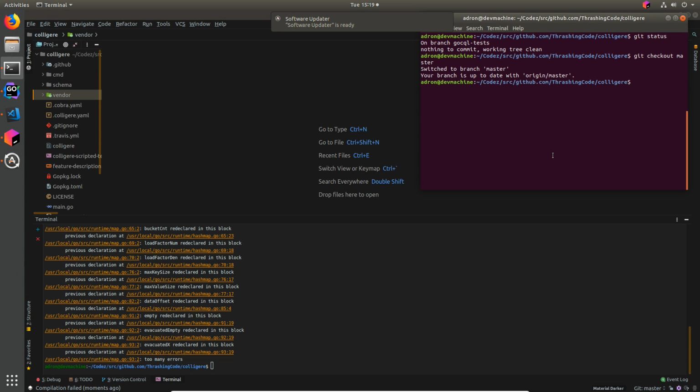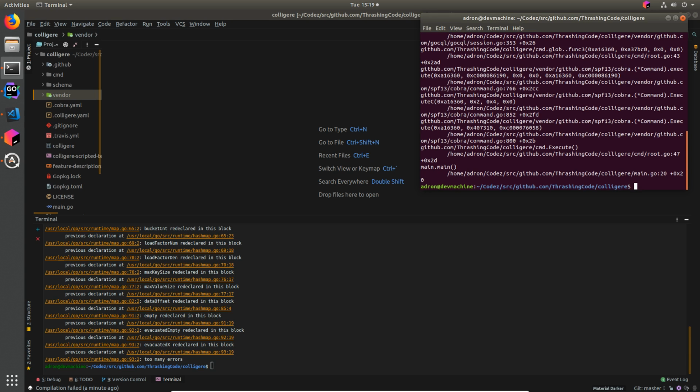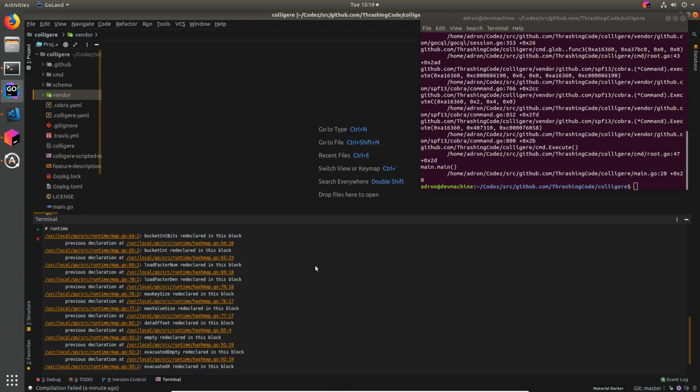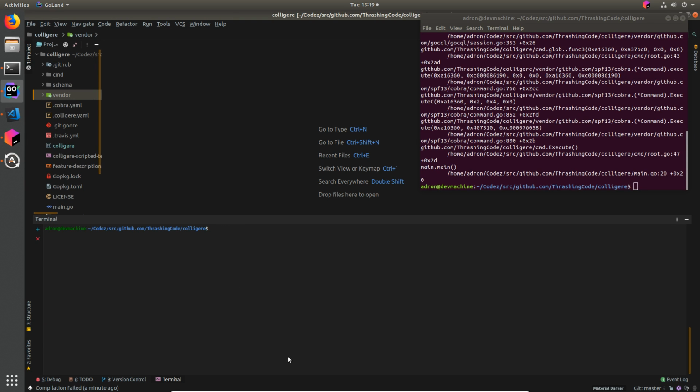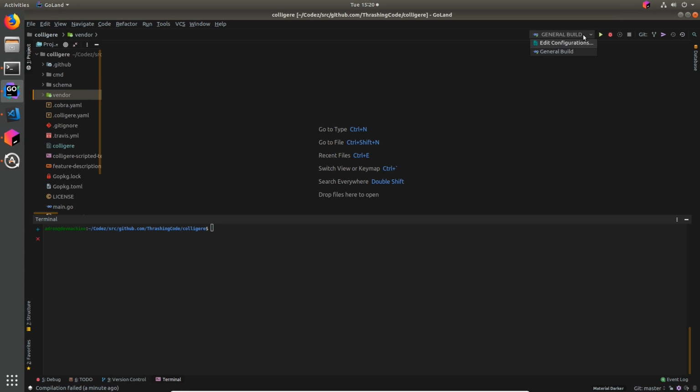If we go to the terminal though, as you can see, go build. And boom. Come on. Hurry up. Build faster. Yeah, see? And if I run it, Caligari runs, but of course, again, no database to run. So yeah, this is one of the reasons that GoLand is just kind of flaky. You have to get all these variables, environment variables and such set up specifically for it.